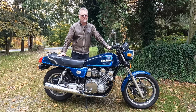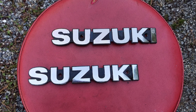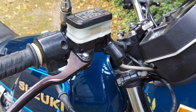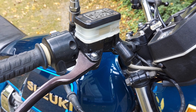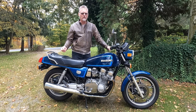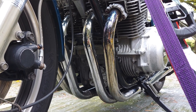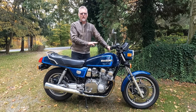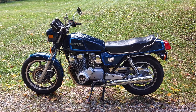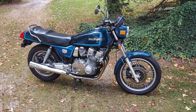Another cosmetic thing I did was pull the tank emblems off and repaint the black around them. I also straightened one emblem that was bent significantly when I bought the bike, and I touched up the paint on the brake master cylinder while I was bleeding the brakes — that looks much better. I'll continue going through the bike touching up any areas with a little corrosion. The exhaust needs to be polished and cleaned — it has some discoloration on the head pipes that likely won't fully come out — but overall this bike is going to clean up really nicely. Functionality takes precedence over cosmetics on my classic bikes, but I'll make them pretty too.